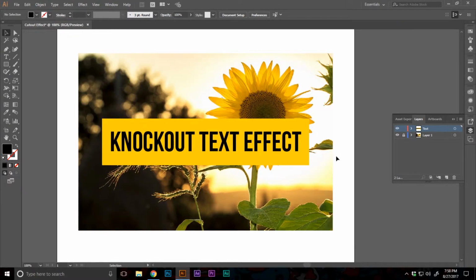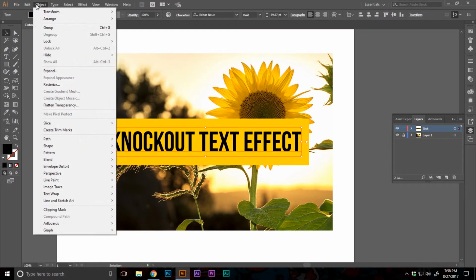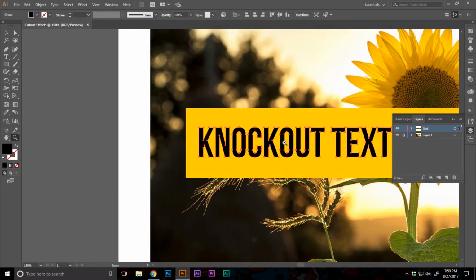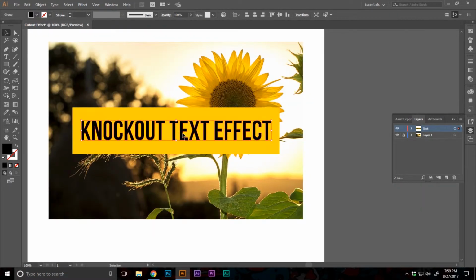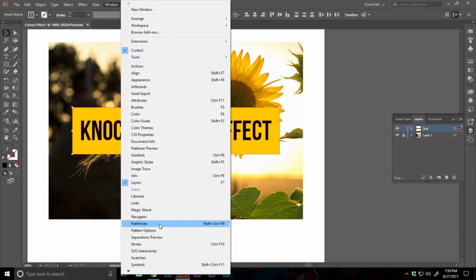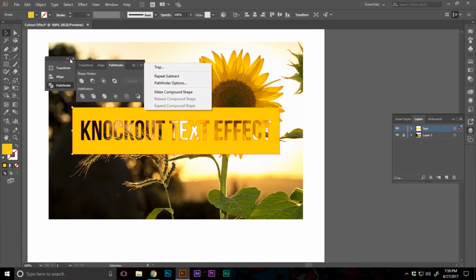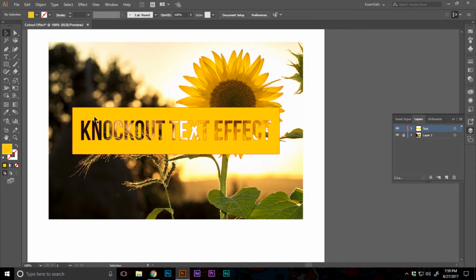So once we have our text in place, everything is placed, now we need to apply the effect. Now let's select the text, go to Object, Expand. It's okay, and you can see now they're made shapes with anchor points. Now, while selecting the text, let's shift click the shape, and we're selecting both. Let's go to Window, Pathfinder. I'm gonna hit Minus Front. Now you can see it's giving out that nice cutout effect.